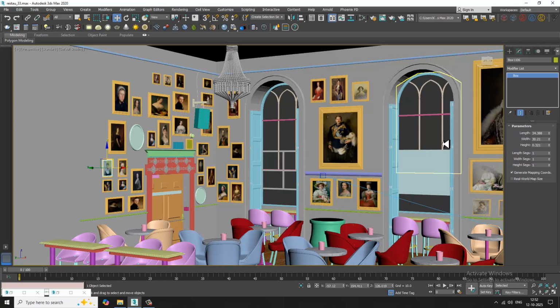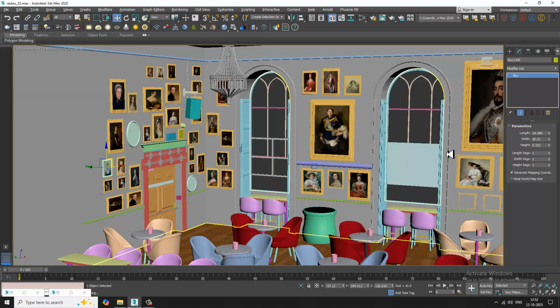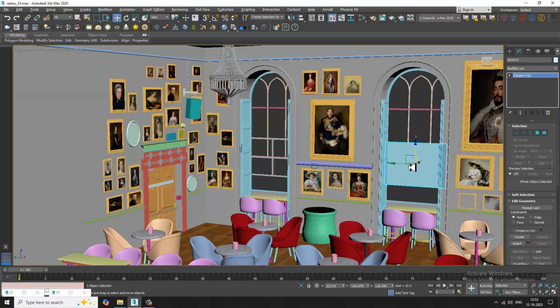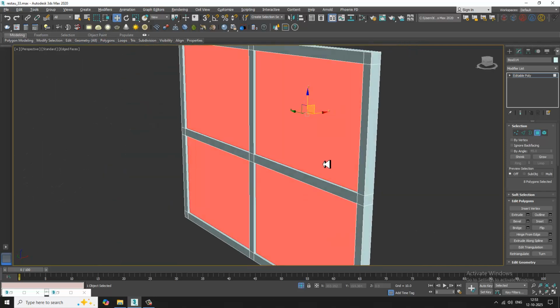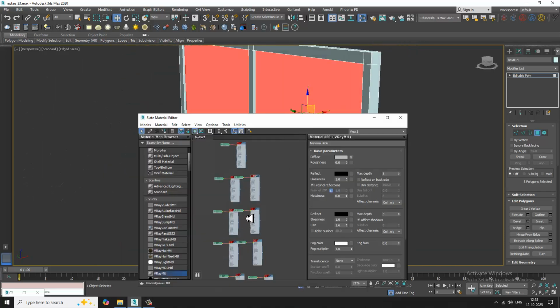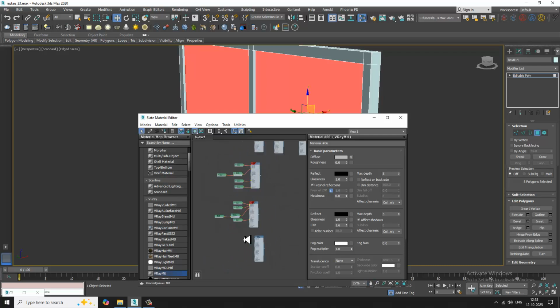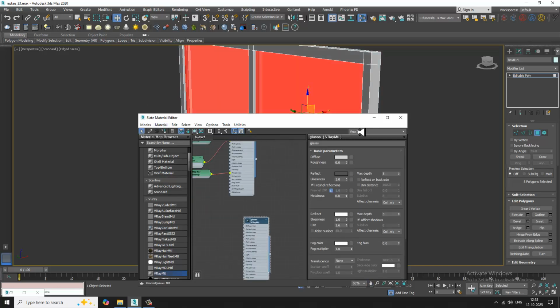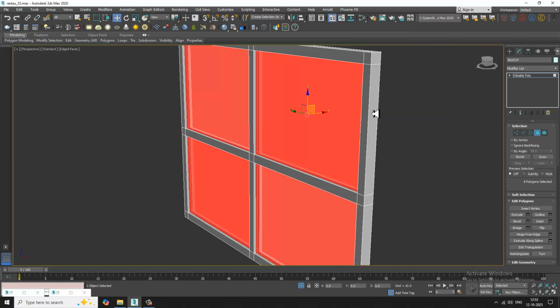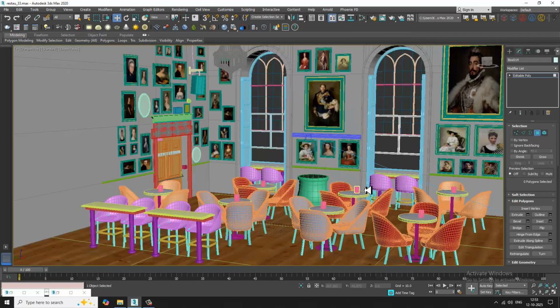So later on, if you want to make it a frosted glass, that is also possible. That can be done later on as well. I'll just go into this and isolate over here. Again I'll go down, and we have taken a glass material over here. I'll just end isolate it again.